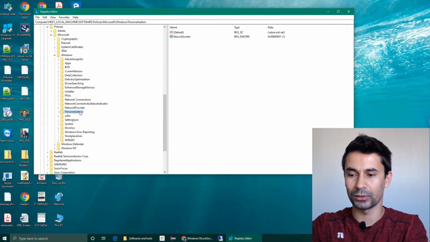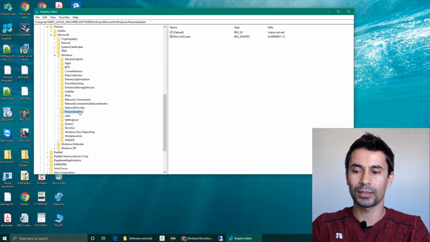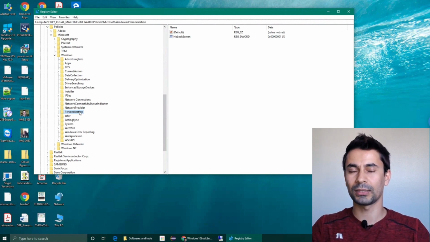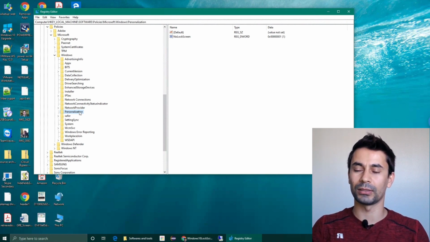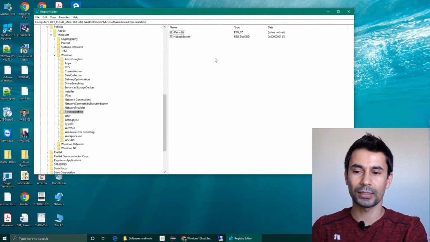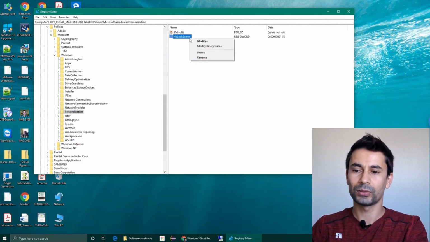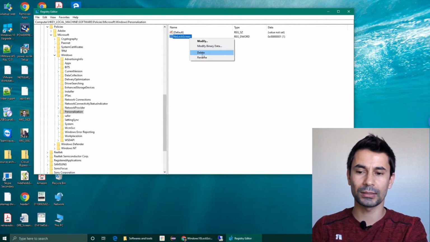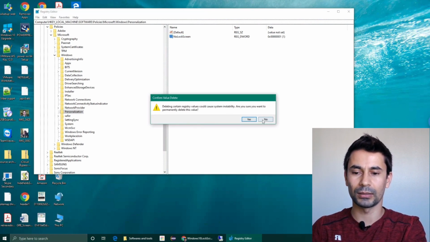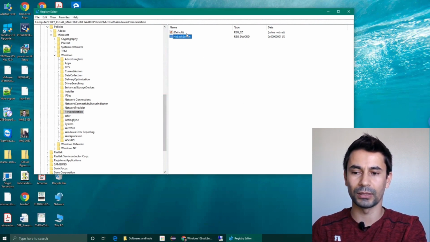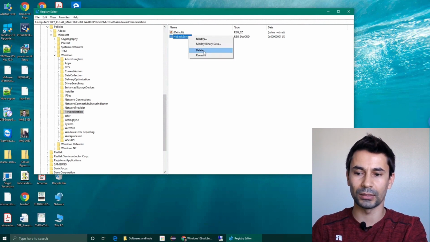Once you click on the Personalization key that you just created, or if it's already there, you don't have to create it. On the right side, I have a NoLockScreen property here. Usually if you just created Personalization, it won't be there. Let me show you by deleting it. Let me first copy the name, and then delete.